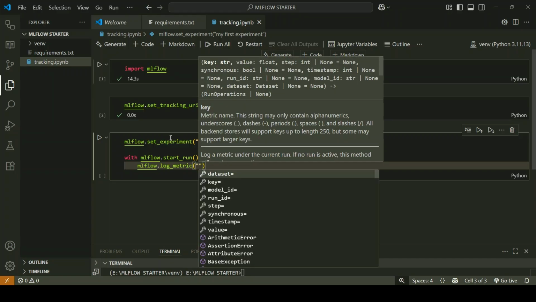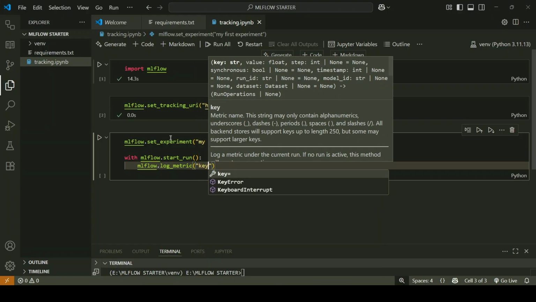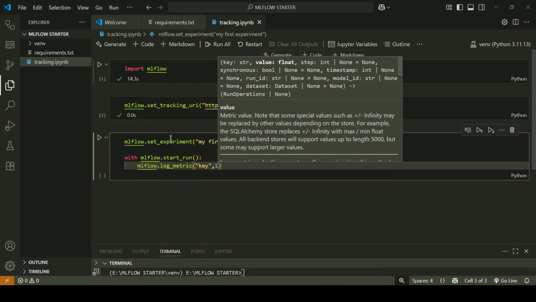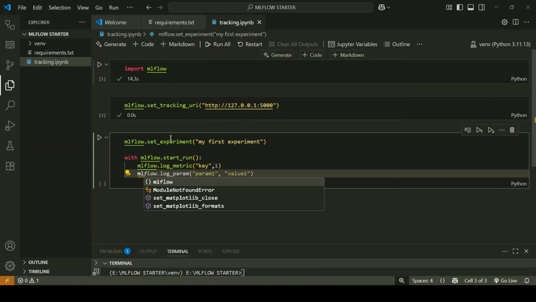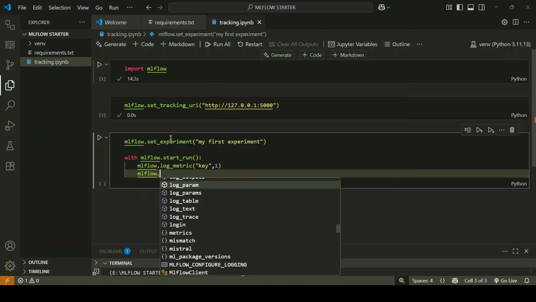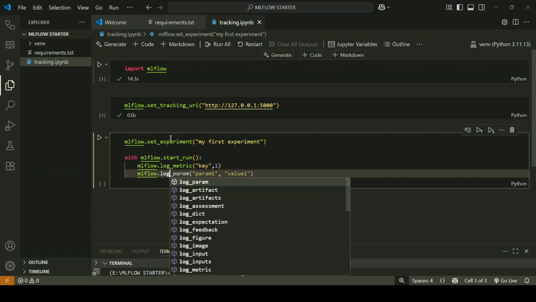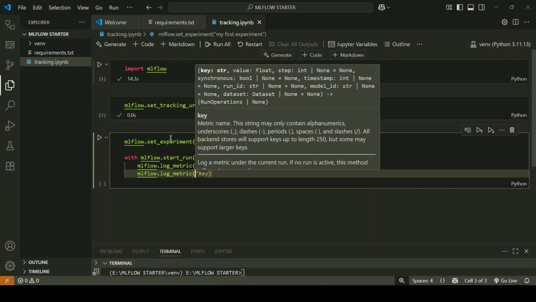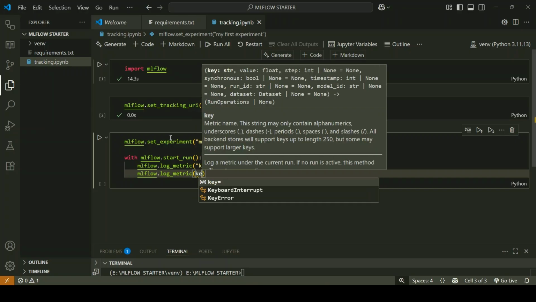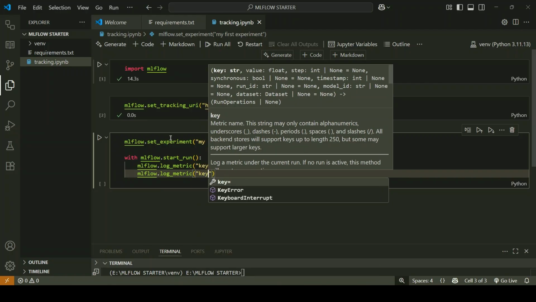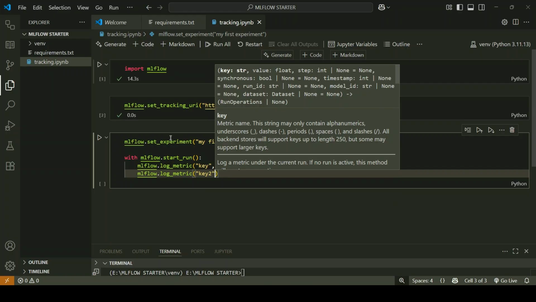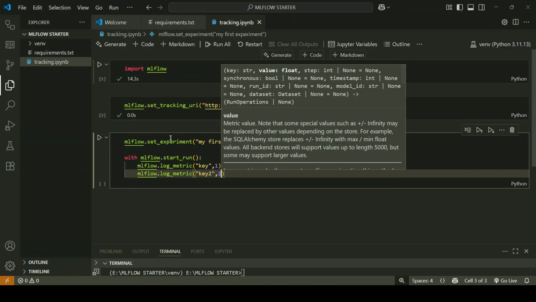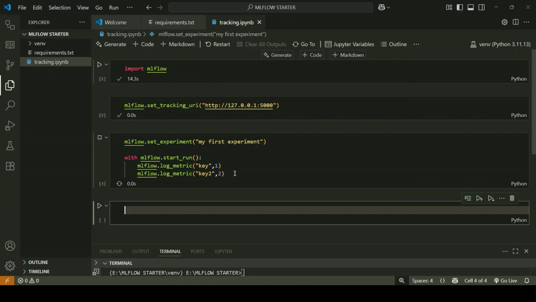Let us keep the name key1. The second will be mlflow.log_metric, and this name will be key2. Okay. Let us run this.